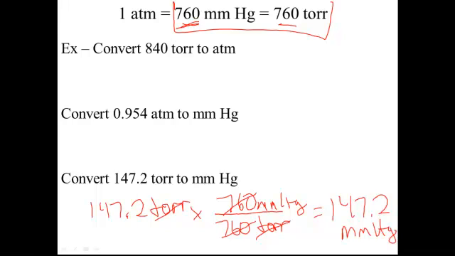Now, this is one of those things where we're just starting the unit. This is something that you need to be able to do, but this isn't the most important thing. You're going to have problems later on which are more difficult, but during part of that process, I'm going to ask you to convert from millimeters of mercury to atmospheres, or from atmospheres to torrs, things like that. So this isn't super duper important, but at the same time, you have to be able to do it to solve some of the more difficult problems we're going to have later on.